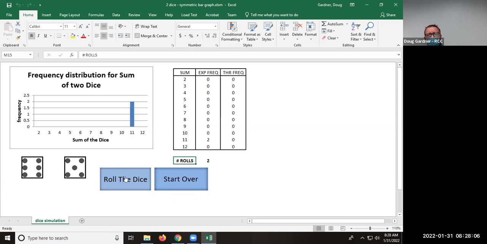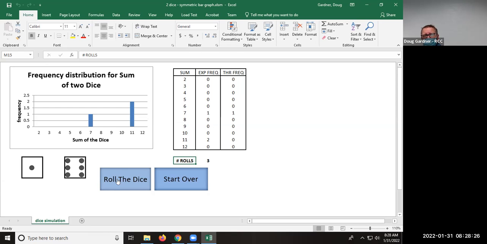So if I roll it again, oh, look, I got the same roll again. Well, except for, I think the first time it was a 5 and a 6, and this time it was a 6 and a 5. That feels kind of unlikely that would happen, right? That you'd get an 11 twice in a row. But that's kind of the point of probability, is that's not super likely to happen, but it will happen sometimes.